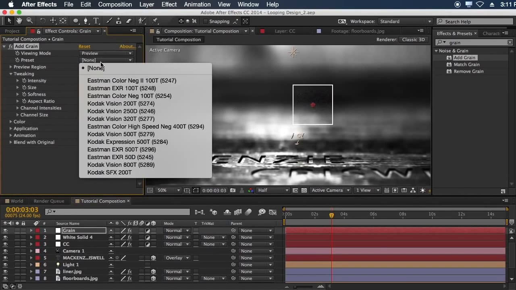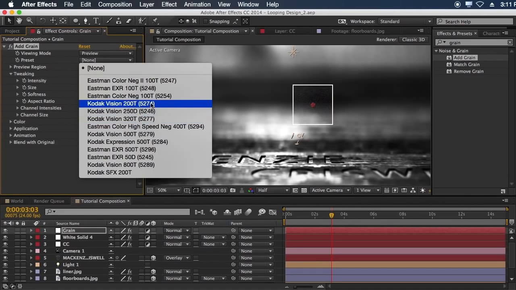Okay, and then I'll change the grain emulation settings to Kodak Vision 250D, which if you don't know anything about film stock, that's kind of a default, a pretty industry standard one. Kodak 200T, 250D, and there's another one that is 500T. Those are, oh wait, here it is down here. Those are kind of the common ISO speeds for Kodak for film nowadays.